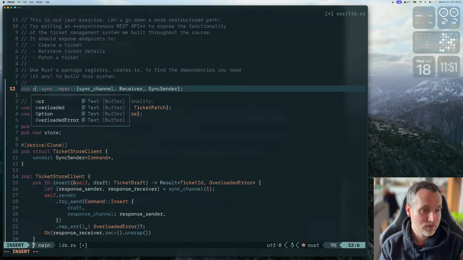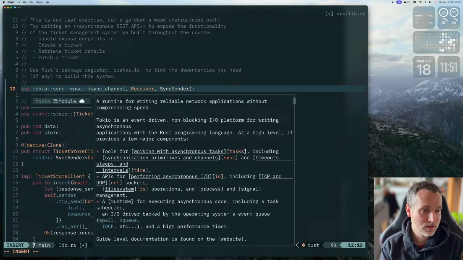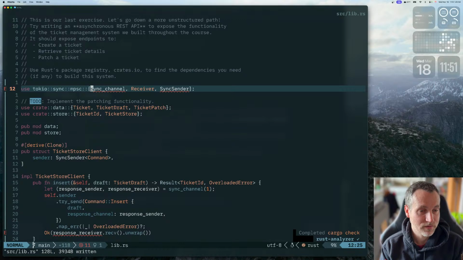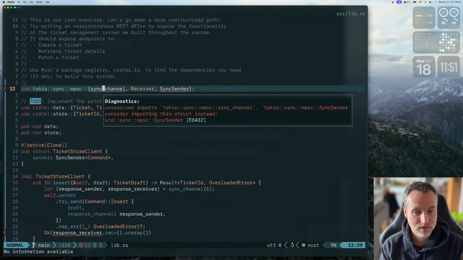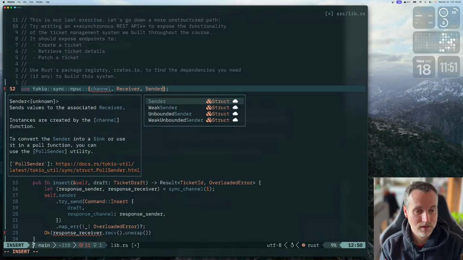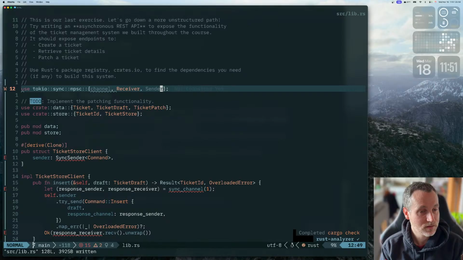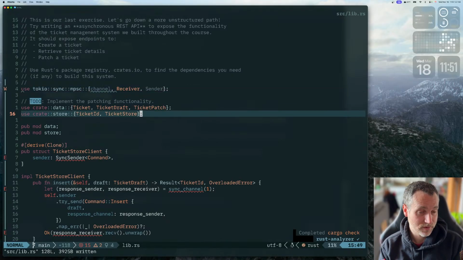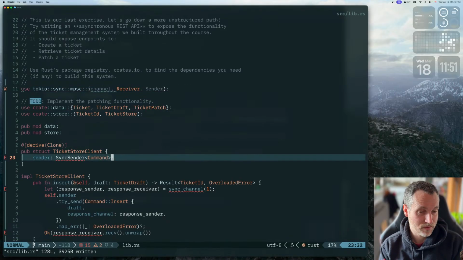But here we'll use Tokio. We don't have sync channel, we just have channel, I believe, right? Sender, I think it's just it. Instead of sync sender, we'll just do sender.